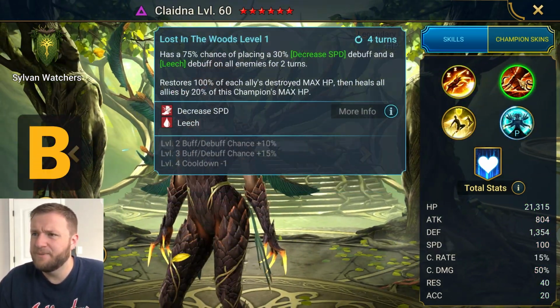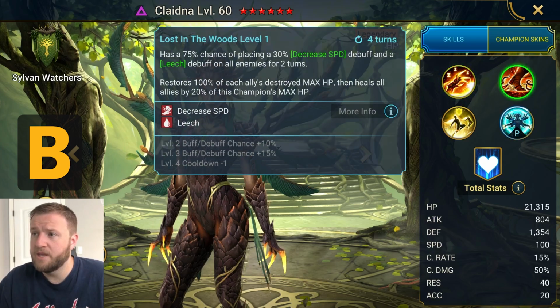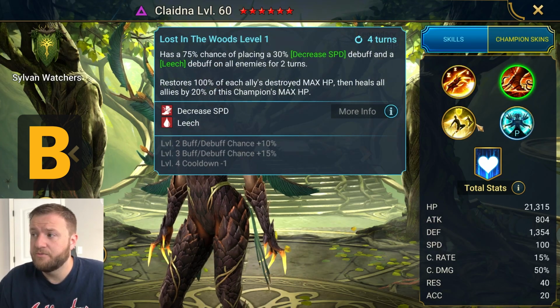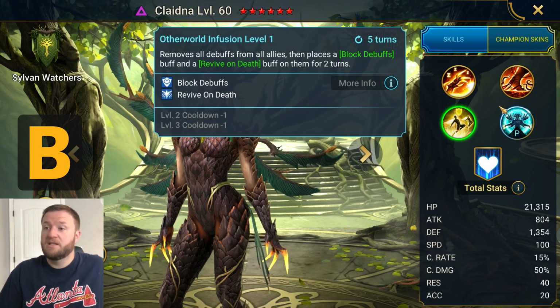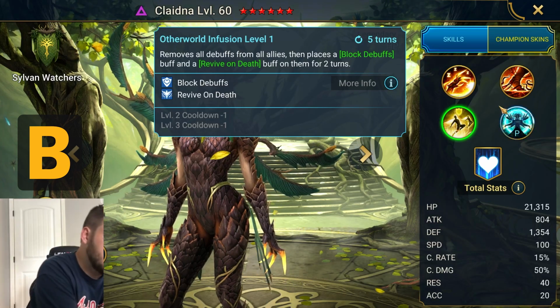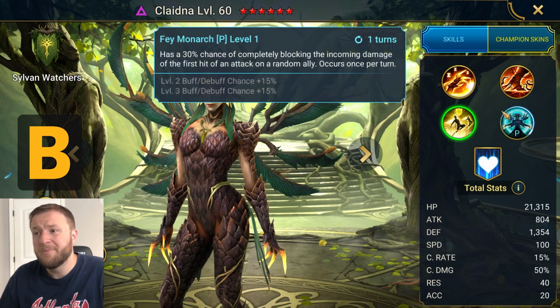Glide Knight, I think, got buffed. So we got speed, sleep on the A1, decrease speed and leech, restores max HP. She's like a Sandhill champion. Full cleanse, block debuffs and right one death. So very similar to Cardiel. I'm going to put her in B tier.